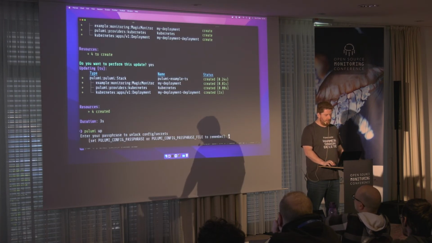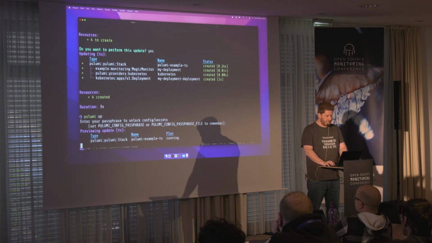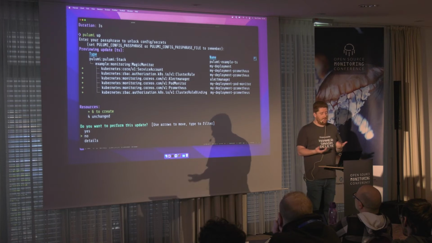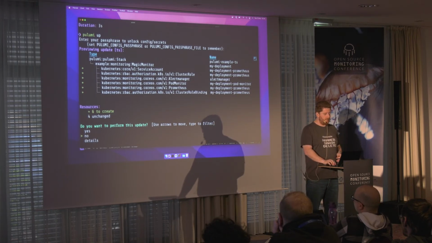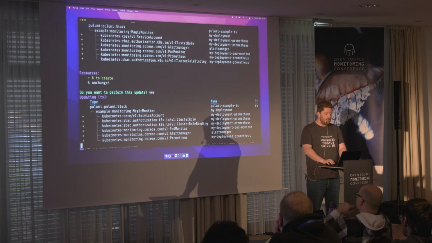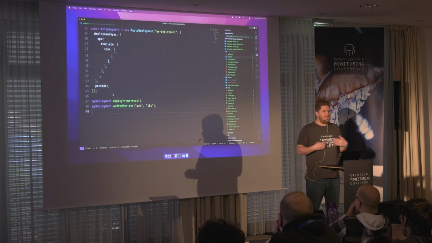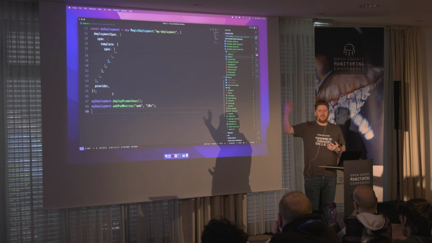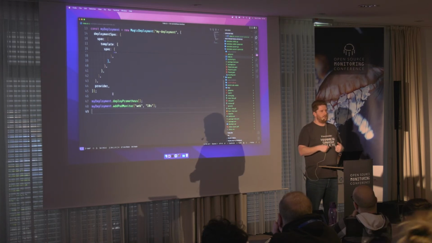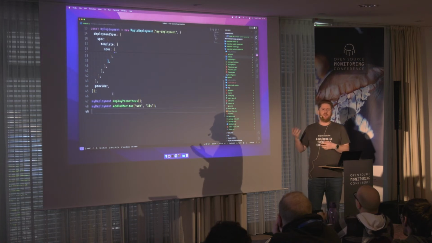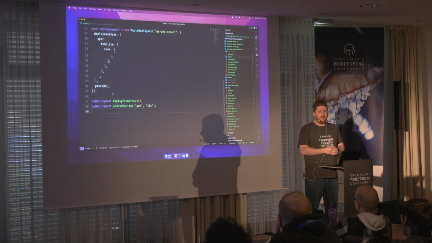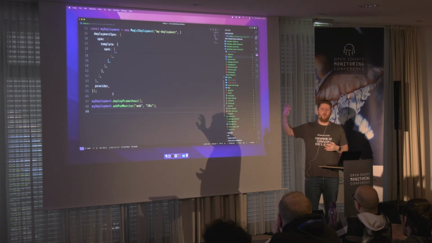Now we can run Pulumi up again. Now we get our service account, our cluster role, alert manager, and our Prometheus, and our pod monitor deployed to the cluster. So we, as a platform team, get to build these abstractions to work for our organization, ship them as packages to our application teams who don't really need to know how Prometheus works, how to configure it, or anything else. They just consume the functions that we define.